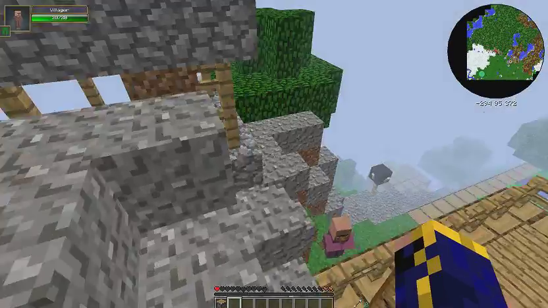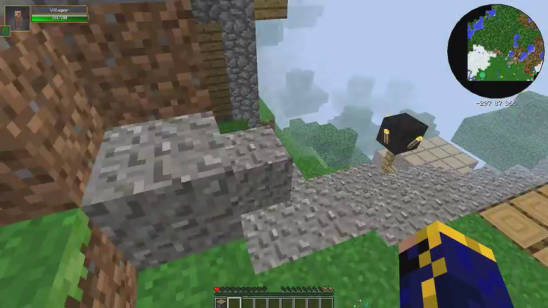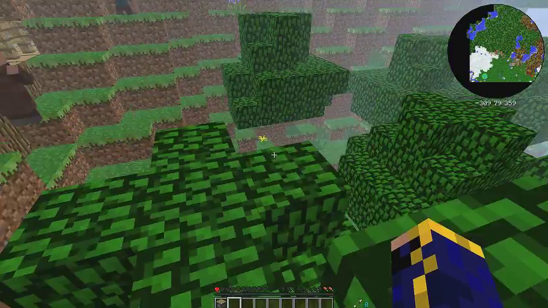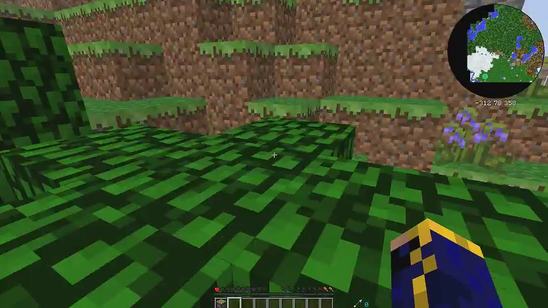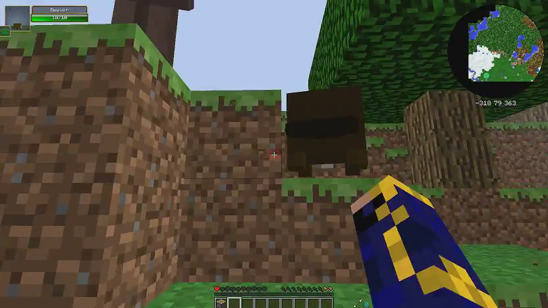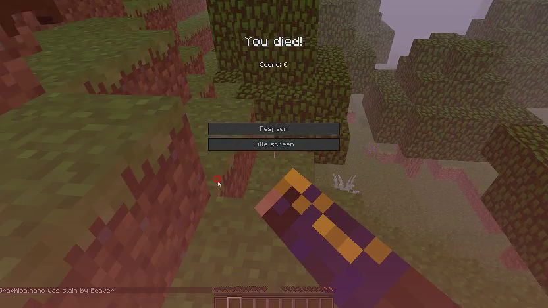Sorry, you're a cool village, but there's this other thing down there, and I don't see what this is. I have no clue if I'm going the right way or not. Nope, I'm not. Gosh dang it, I always do this. What is that? Beavers. Friggin' beavers, man.